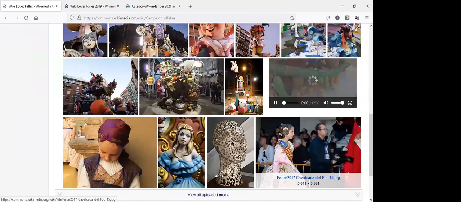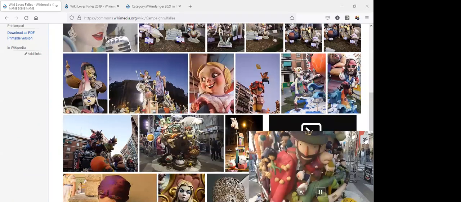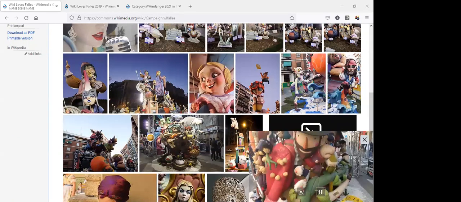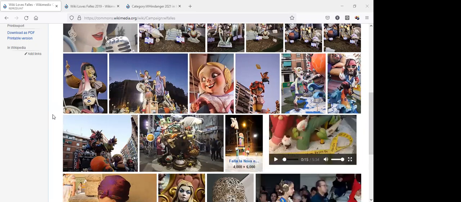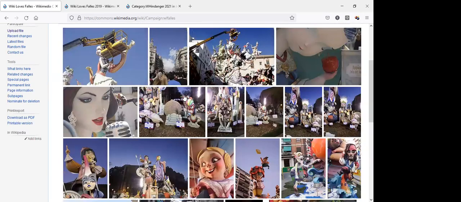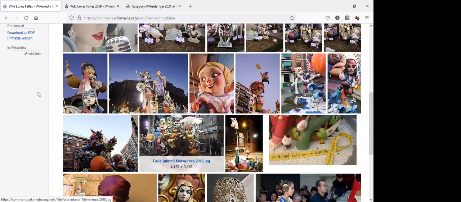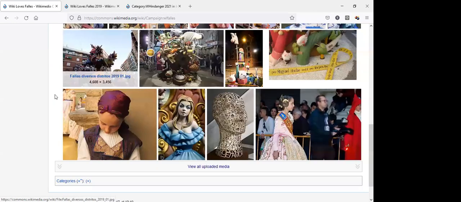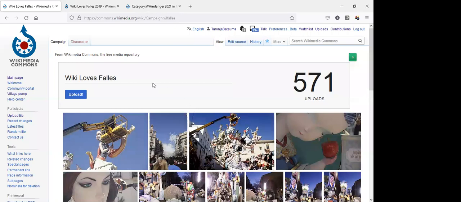Perhaps I shouldn't have. Well, it's a festival that we do in Valencia. I don't know if you can hear the audio or not. This is a festival that we do here in Valencia, and we believe it's interesting to upload this to Wikimedia Commons because all these figures are born after the festivity. So none of these sculptures exist for long. It's ephemeral art, and it can be used to illustrate many things on Wikipedia. So we decided it was interesting to make a contest on this.